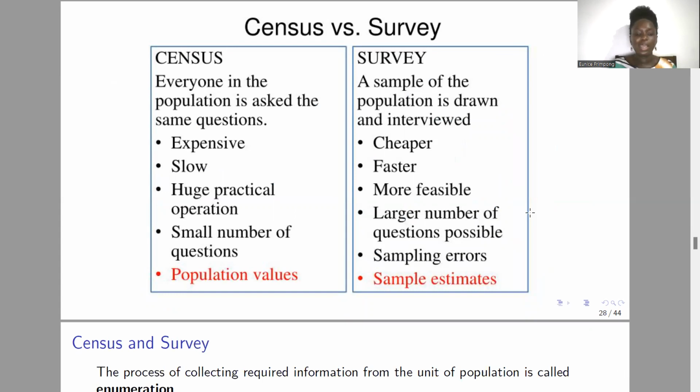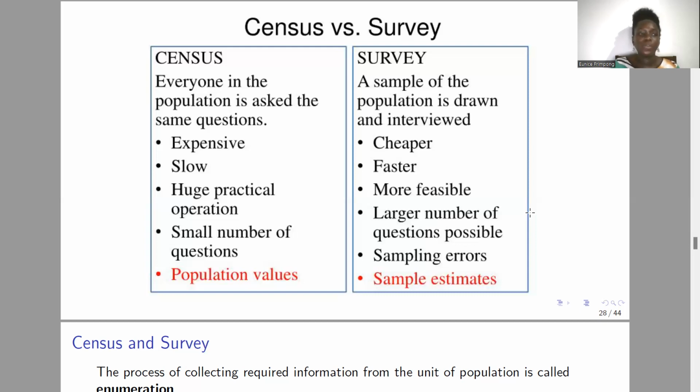In this table, we see some notes are made to give a distinction between census and survey. So for census, as I had mentioned earlier, everyone in the population is asked questions. However, a census can be expensive compared to a survey because you are considering the entire population. So if you are doing a study of all citizens of Ghana, it means you have to travel the length and breadth of the nation. You travel to the north, to the east, to the south, everywhere. But if you are conducting a survey and your sample is just people in Greater Accra, then you will cut all that transportation cost down. So generally, conducting a census is more expensive than conducting a survey.